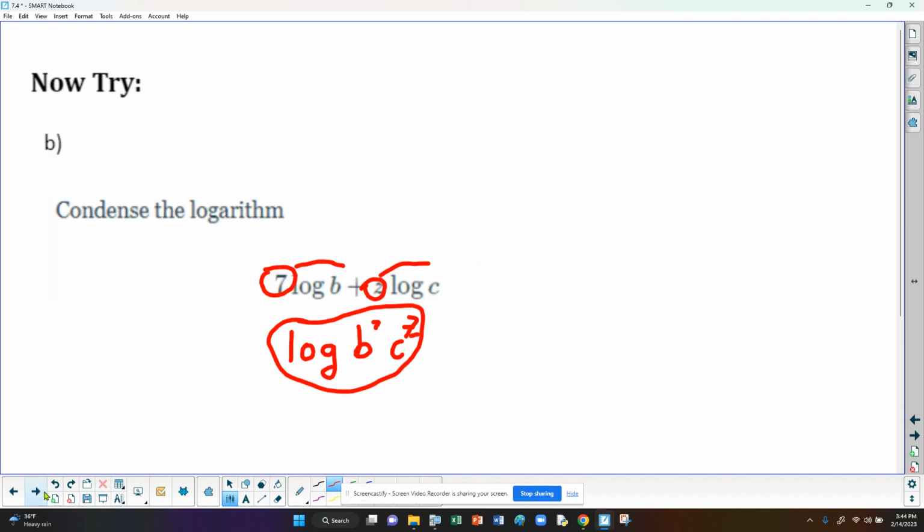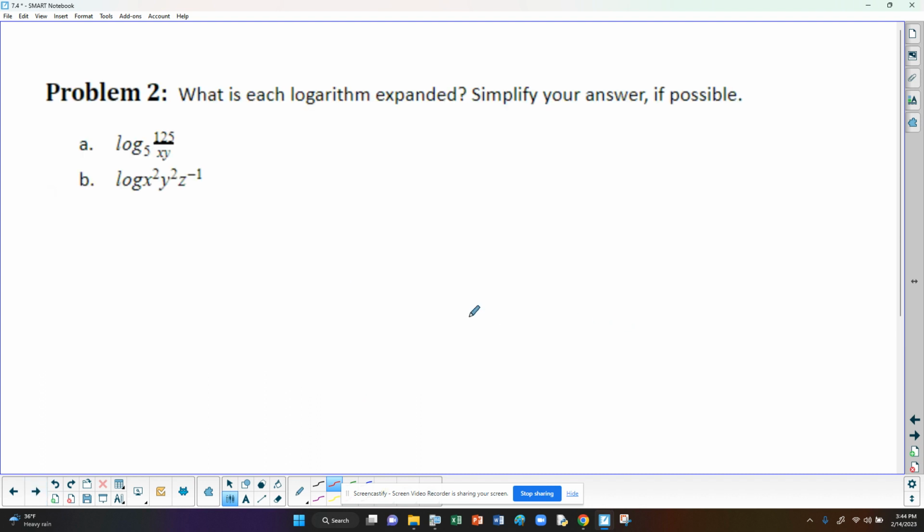Next, we're looking at expanding logarithms. So we're going to use our properties to write multiple logs. Here, both of these just have one single log. We're going to expand these out using our log properties. So here we have a log base 5, and then we have a 125 up in the numerator there. And in the denominator, we have an x and a y. So we are going to be dividing by both x and y. So using that quotient property, we'll subtract both of those logs.